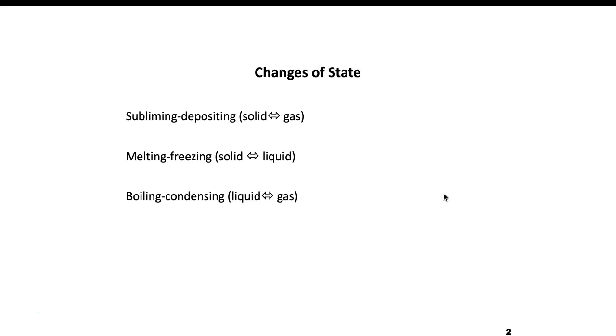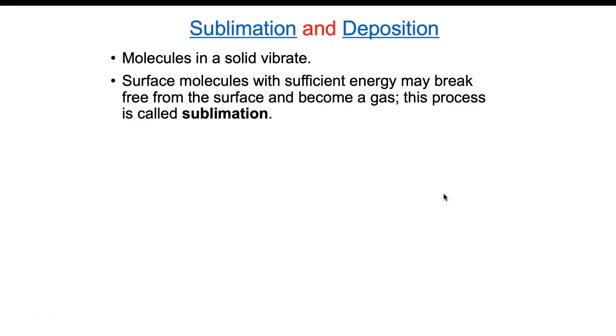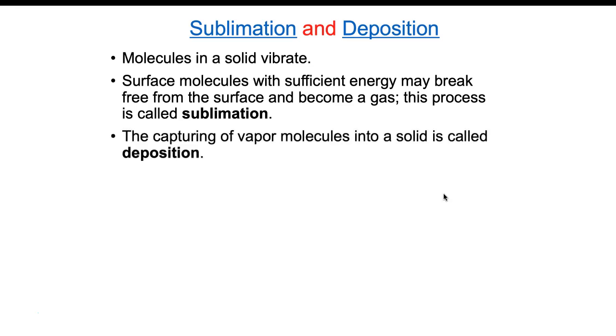These are the changes of state that we're going to investigate: subliming and depositing, melting and freezing, boiling and condensing. Sublimation and deposition. Molecules in a solid vibrate. Surface molecules with sufficient energy may break free from the surface and become a gas. This process is called sublimation. The capturing of vapor molecules into a solid is called deposition.